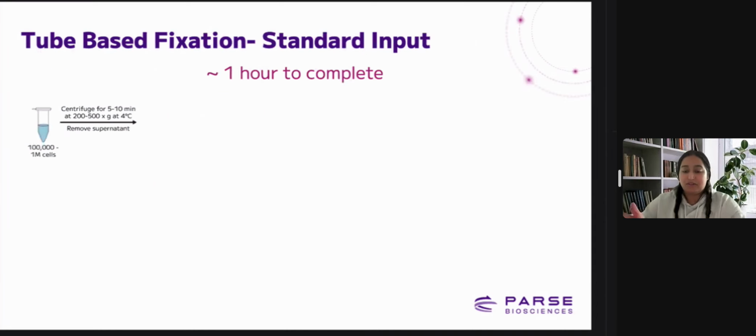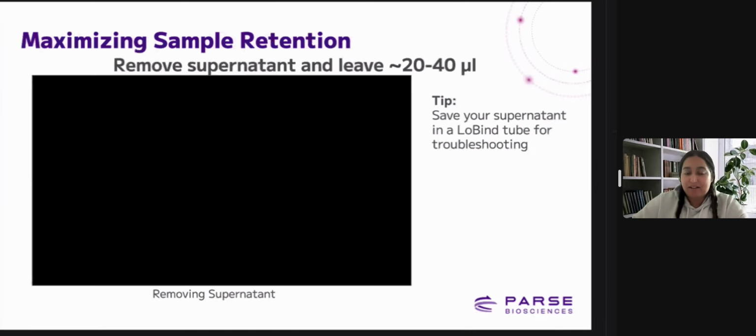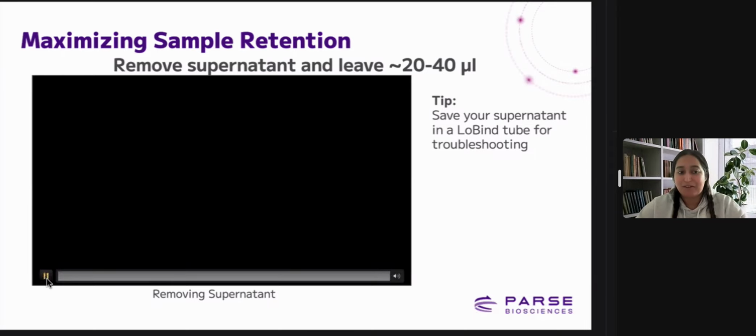All right, so let's go through this step by step. The first step, we're going to centrifuge, remove our supernatant, strain into a new tube. And I apologize, a lot of this is going to seem very unnecessary, but we have a lot of people that are more molecular biology experts. They don't work a lot with cells. So these videos were made more for them, and you guys are more familiar with cells.